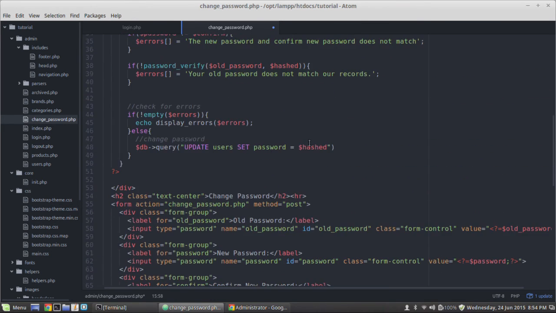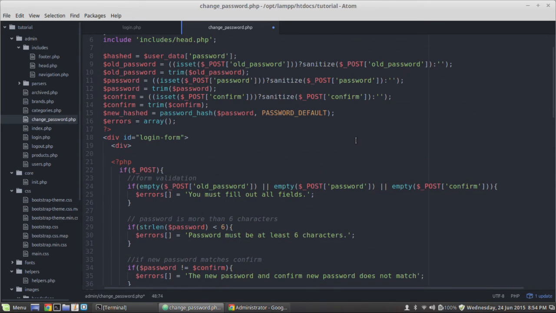So then here we're going to say, this is actually supposed to be new hashed. Okay, it needs to be in single quotes as well. And then we have to say where, and this is important, where ID is equal to, and then we have our user data available to us.